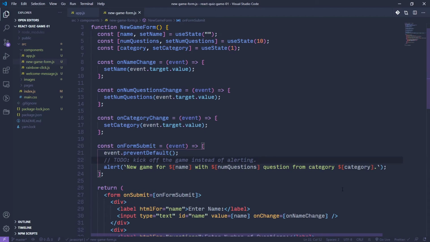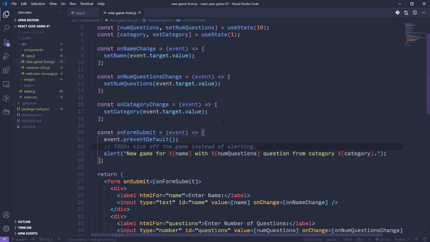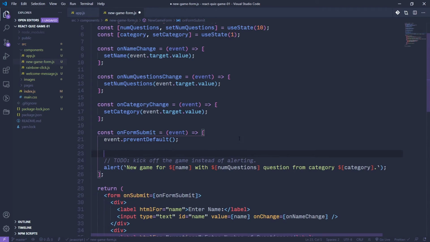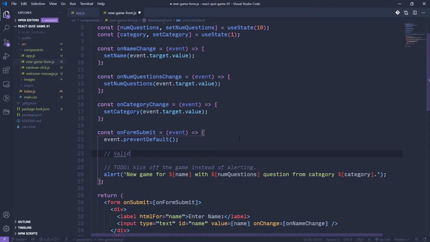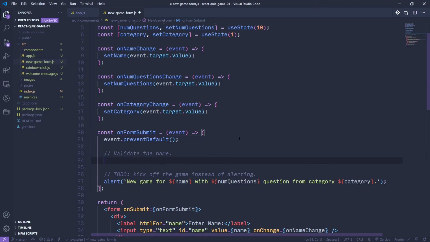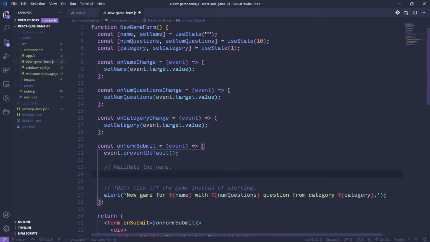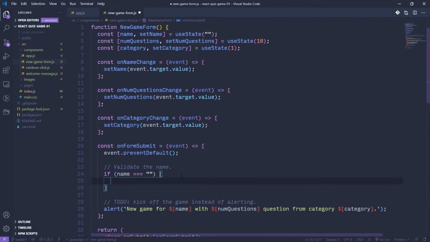There are a couple of ways that we can do this. One type of validation we can run is here. When they are ready to start the game, we want to make sure that they've actually entered a name. The way that we can do that is to check whether this name state variable up here is still equal to an empty string.